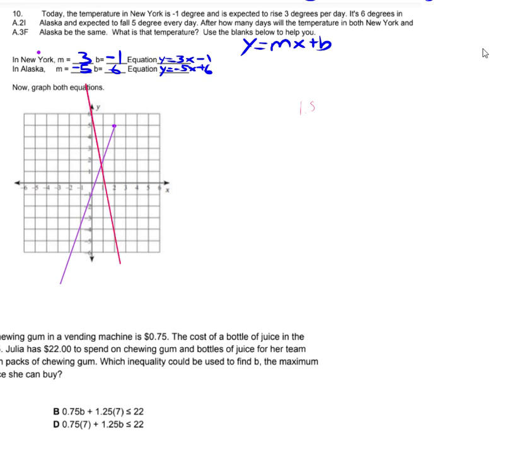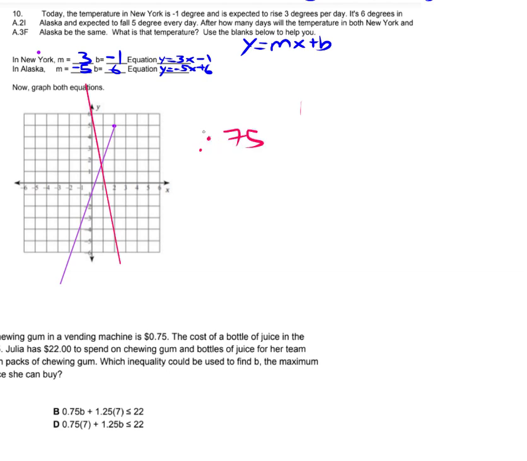Alright, just do it with the calculator to make sure I'm not making any mistakes. And sure enough, when you try and get the answer to this, it is ugly. The answer ends up being after 0.875 days. Wow, that is so ugly. So after 0.875 days, that's supposed to be an 8. Pretend that's an 8. I'll erase it.